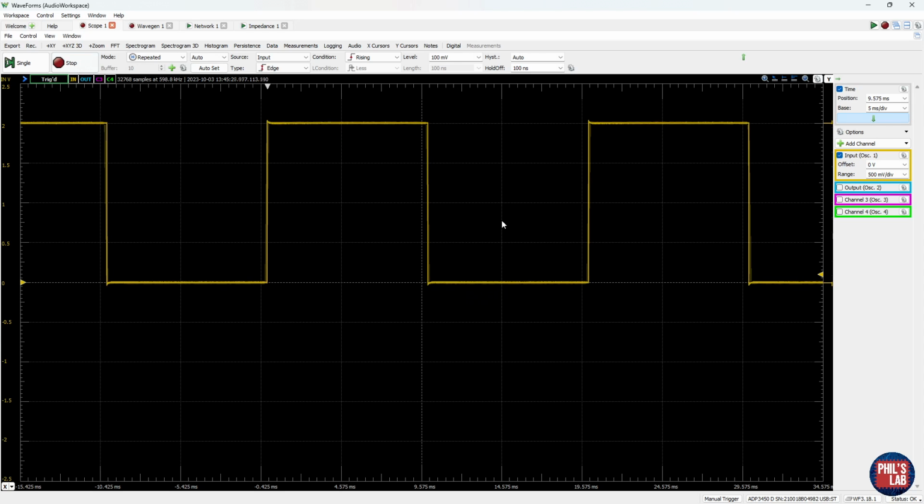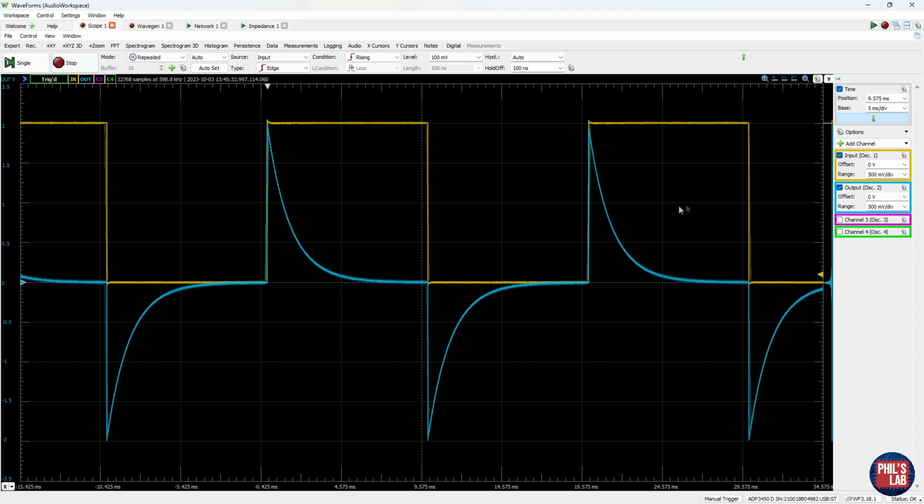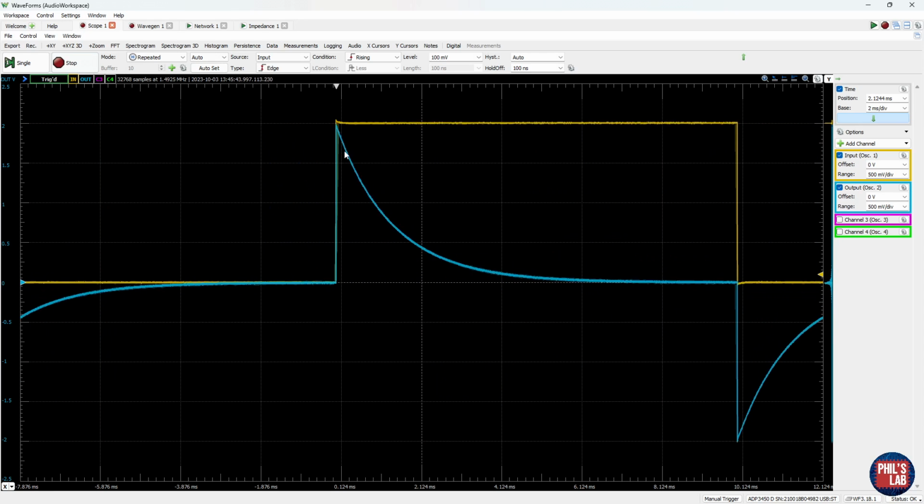Now let's look at the output of the RC high-pass filter where the voltage is taken across the output resistor. And this is channel 2, the blue channel. This is pretty much what we expect to see if you remember back to our step response analysis. On the rising edge of the input, our yellow trace, we also get a rising edge at the output of the RC high-pass filter because this is a fast AC transient which passes, very simply speaking, through the capacitor directly and charges up the capacitor. Once we hit the DC signal, since it's a high-pass filter, we don't let any DC signals through, so we get a decay back to 0 volts at the output, and we get this decaying exponential response, effectively our capacitor discharging.